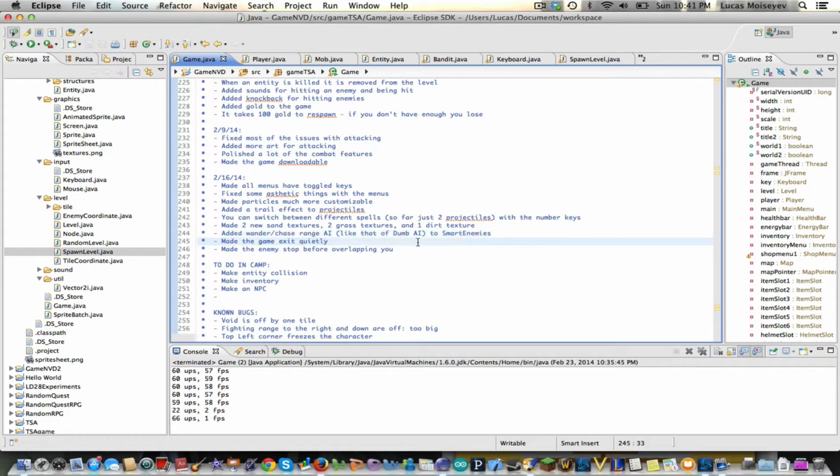I made the game exit quietly, which is a change you may have noticed in past videos. When I exit the game, it makes a noise, and that's the sound system basically pooping itself. It was just a simple fix. I got sick and tired of hearing that, so I got rid of it. It stops all of the sounds before you exit.